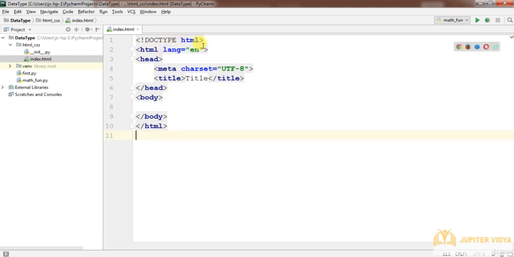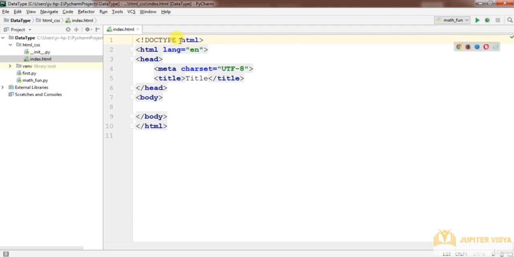Now let's understand this. The first tag is doctype. So what type of document is it? It is an HTML document. And which HTML? It is HTML5. If you specify something like this the old way, we can specify the HTML version. But when you see only HTML, it means it is HTML5.